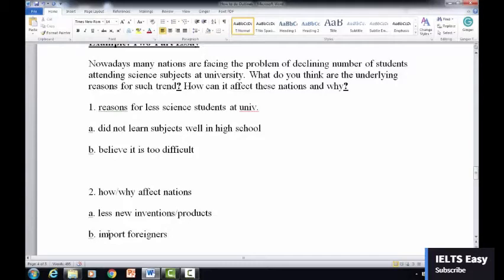You see that now in the United States, right? The United States is bringing in people from all different parts of the world that are specializing in science, because we have a declining number of people that are taking science here in the United States. That's happening here. Okay, so that is the outline for this one. This is what I'm going to talk about in my body paragraph number 1. This is what I'm going to talk about in my body paragraph number 2.